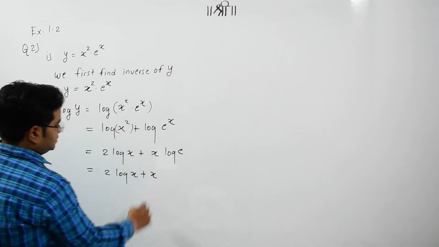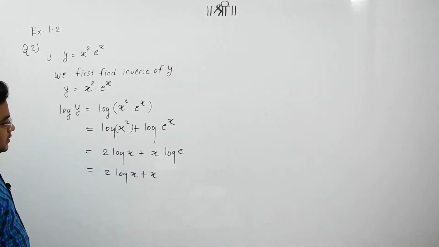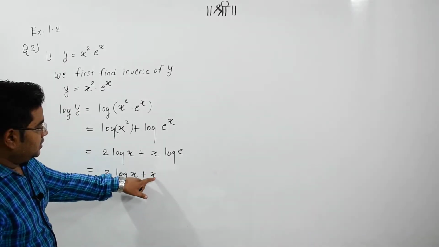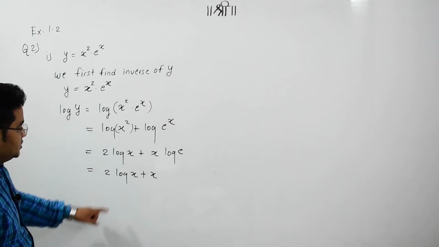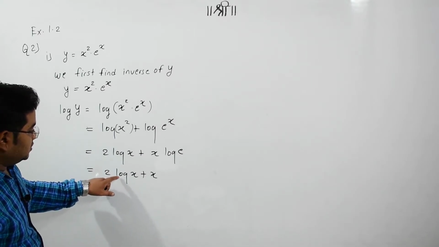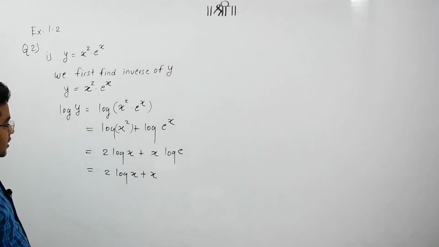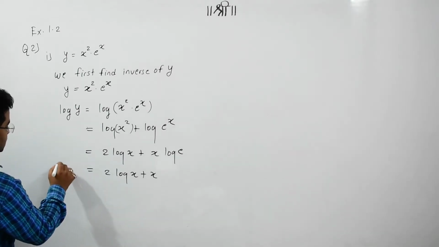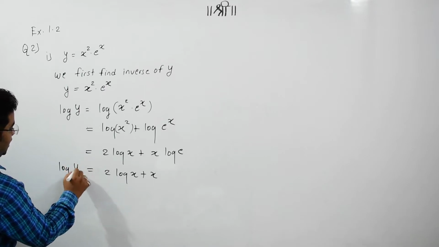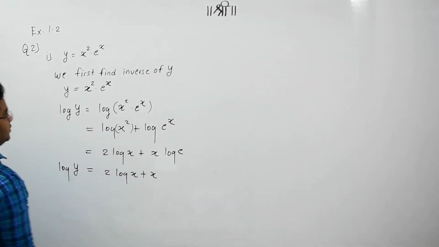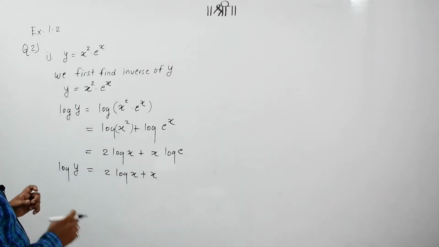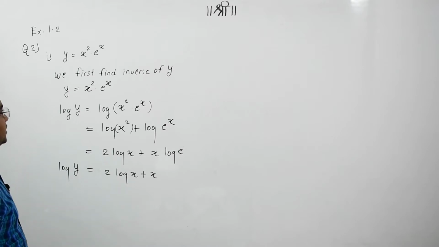Again, what is the situation over here? X. Now what is this y? What is the situation? Log of x. So we are not able to separate it. Again we are having the problem. So log of y is equal to this whole scenario. Now do we have any hint in between that?